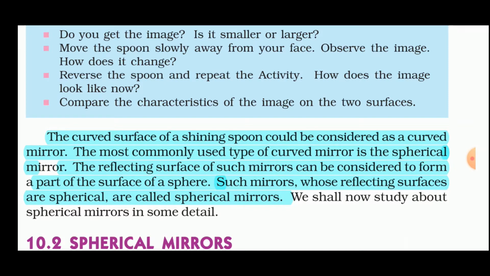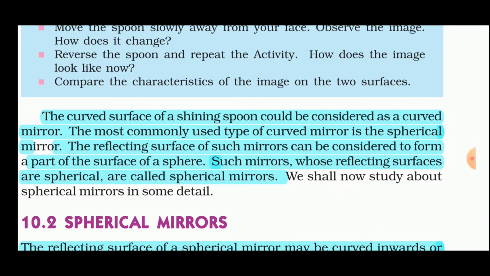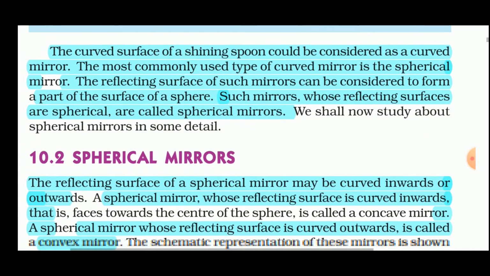The most common type of curved mirror is the spherical mirror. The reflecting surface of such a mirror can be considered to form part of the surface of a sphere. Such mirrors whose reflecting surfaces are spherical are called spherical mirrors. Now let us study the spherical mirror. Spherical mirror is derived from the word sphere.